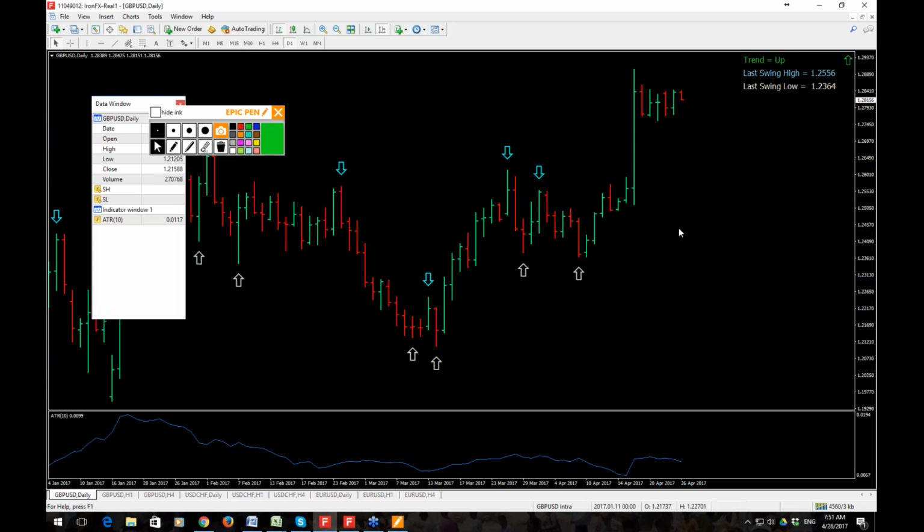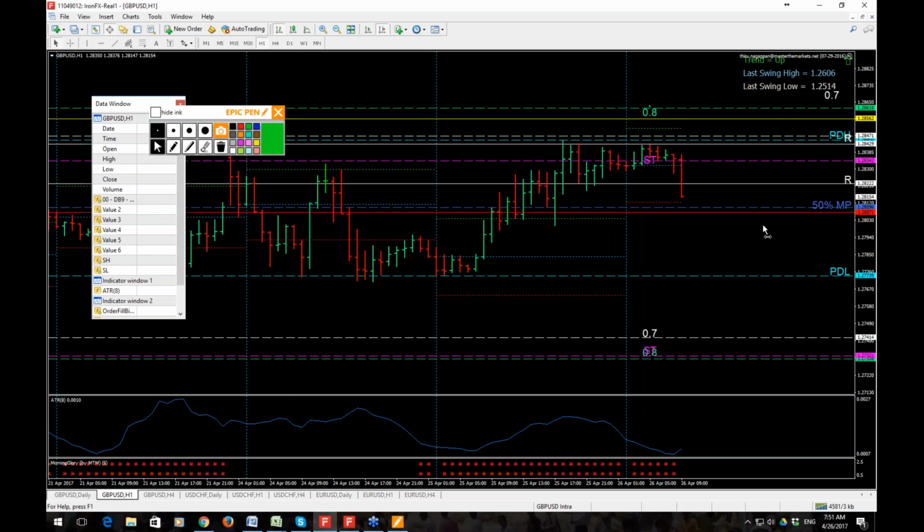Another thing you must understand is that we're looking to capture the range of the day, as you can see from the daily. So from yesterday's bar, let's say this bar averages 100 pips over the last 10 days. I'm looking to capture at least 0.8 of that, so 80 pips of that range at least, understand? That's what we are looking to do. That's why I've got all the 0.8 and 0.7 levels marked out as well. So we've got all of that here.